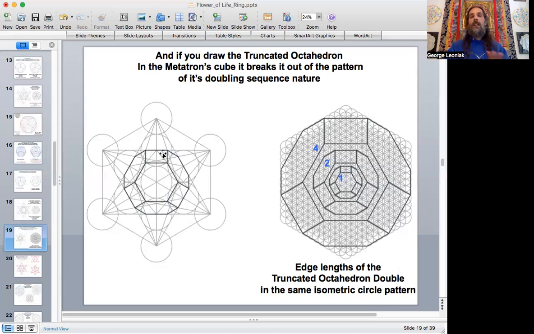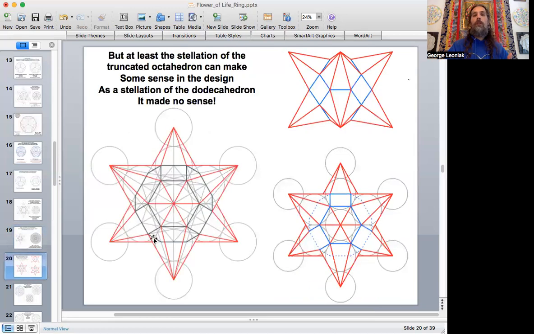And I'm sure as heck I'm not going to draw all the lines just to draw a truncated octahedron in here, which doesn't really proportionally fit well with the expansion of the forms in relationship to the cube. But I did want to take a look at it and just be like, well, now I can at least make some sense of the stellation in this, right? Because when that outline was a dodecahedron and you have those pentagon faces, the stellation pattern in that made 0 sense. I couldn't make any form from that.